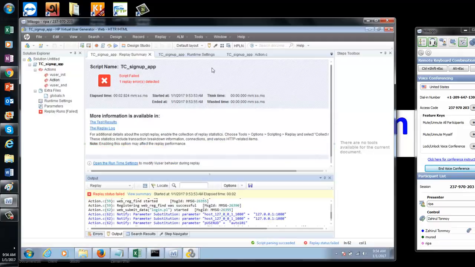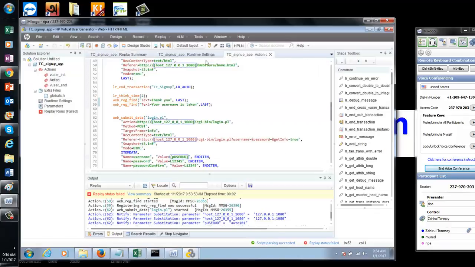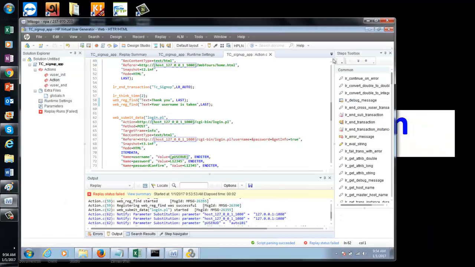Now for the same data, if the data is good, thank you criteria will be successful. If the data is not good, your username is taken criteria will be successful. Both of the criteria will not be successful at the same time. Now that is where we will put the if condition.